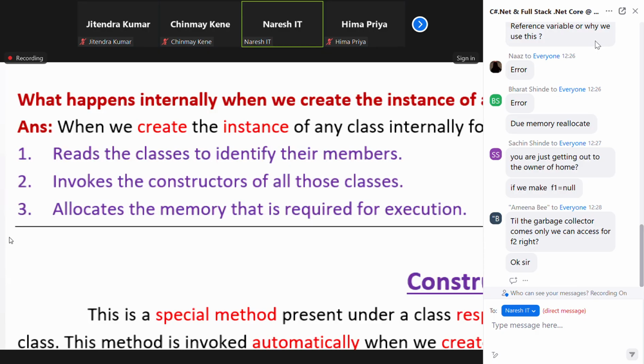Anything can happen. So first tell him clearly for how many people he has to prepare the food. How many younger, how many elder, how many older. Based on that, he will calculate and cook the food. Yes or not? First, what does he have to know? Who is in the family? Who will eat the food? That's the same now also: before allocating the memory, I should know first what is in the class. Did you understand the first point?